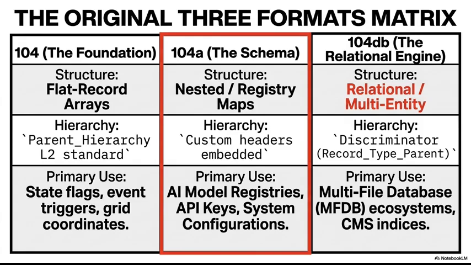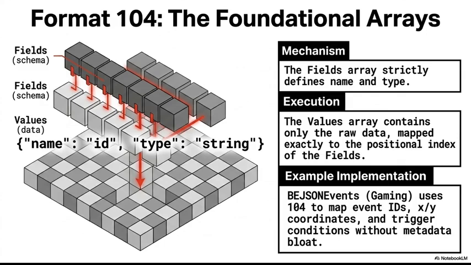Right. So let's talk about standard JSON for a second. It's the backbone of almost every web application today. But anyone dealing with massive data sets knows it has a really severe weight problem. Oh, absolutely. Because if you have an array of, say, 1,000 item objects, standard JSON requires you to repeat the object keys for every single entry. Which creates a massive footprint.